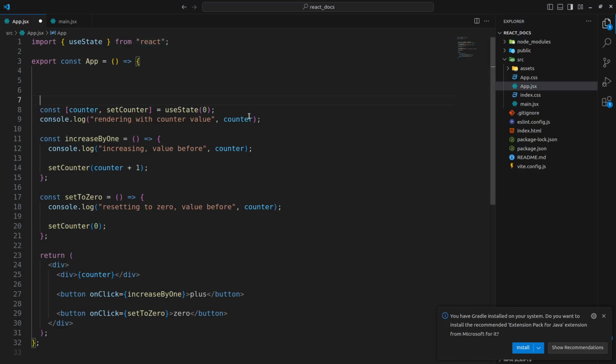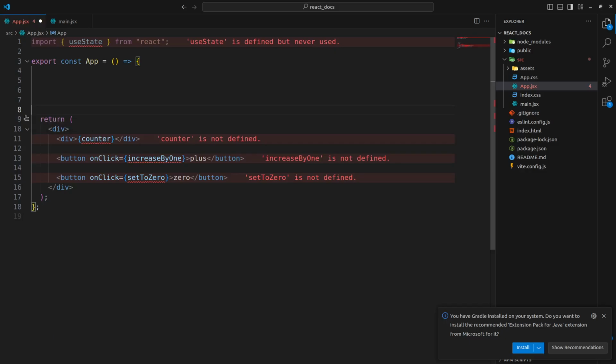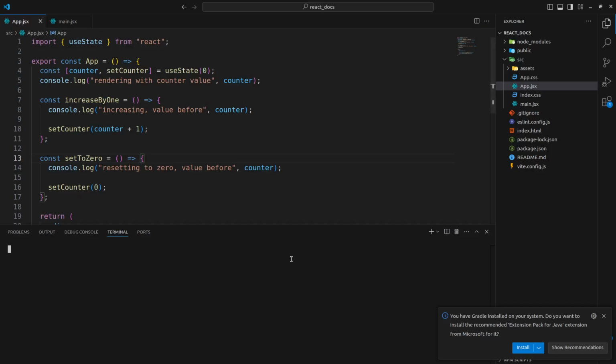Let's examine some stuff. Let's run npm run dev.